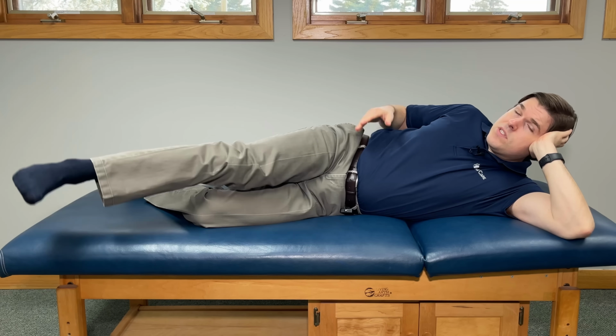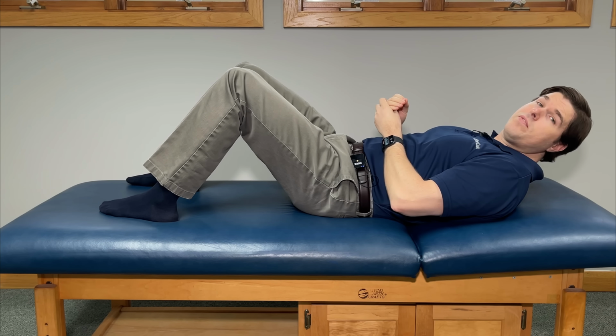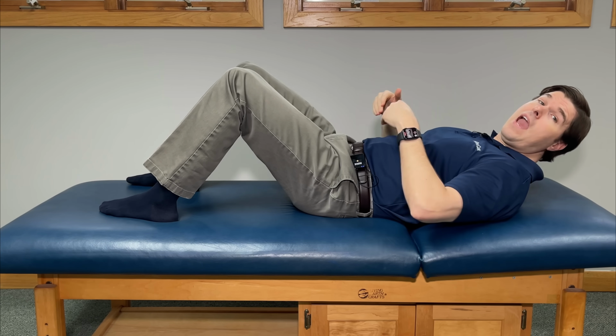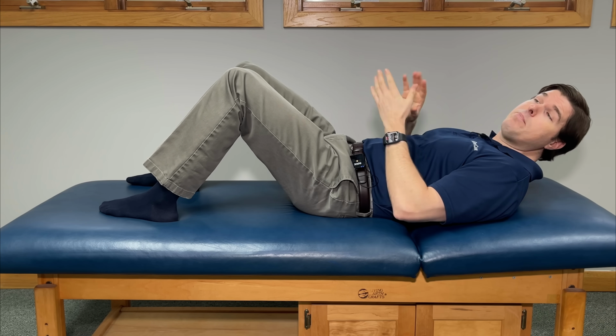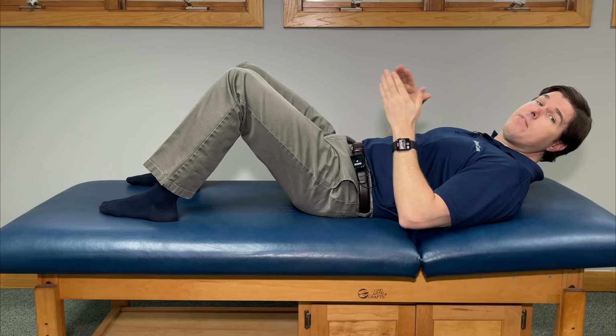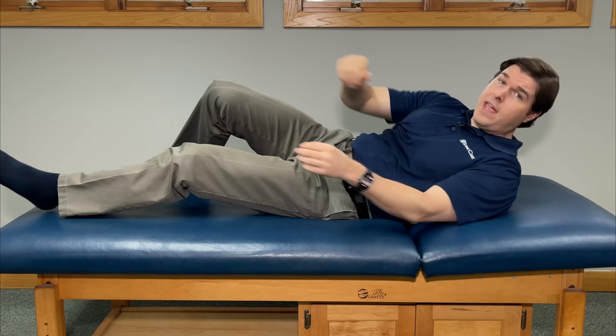But again, when you're done on one side, switch to the other to keep them both in balance. In this part, we're going to focus on inner hip pain, including towards the inner part of the thigh and the groin by targeting hip AD or adductors. This time around, you are going to have the painful side facing downwards. Again, you can do this one in bed or on a floor.